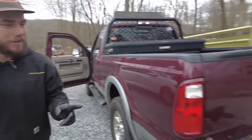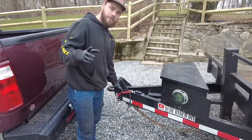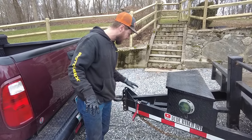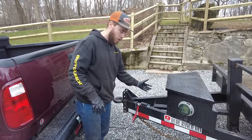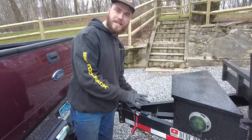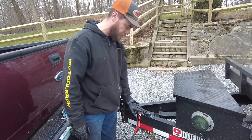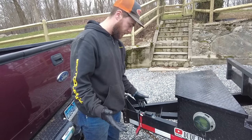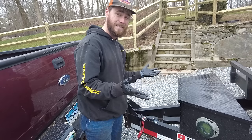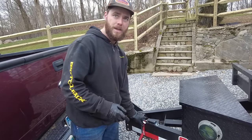The one last thing I want to check is the breakaway, because I don't know if you've been watching the channel for a while and you saw the video when I redid this, the breakaway was totally ripped off on here. The box was barely hanging on, so I redid all the wiring and everything, got a new battery for it, got a new breakaway switch, but now I want to make sure that the breakaway switch actually works, because the brakes didn't really work before, so it was kind of hard to tell. So let's do the same thing.